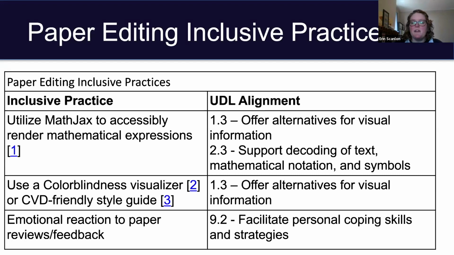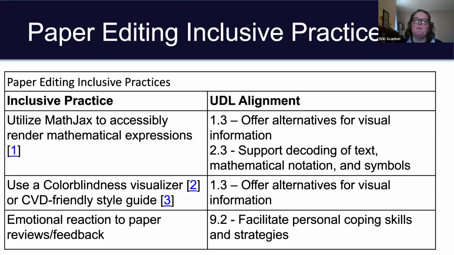information. And then finally, if we look at supporting students along the emotional mental health dimension, we can look at and support students when they have these emotional reactions to reviews or feedback that they get on papers that they're working on. And it's important to help students to build up and utilize these personal coping skills and strategies because science isn't only about the science that we do, right? Like science gets done by people, and we want to make sure that the people are going to be supported to engage within the environment.